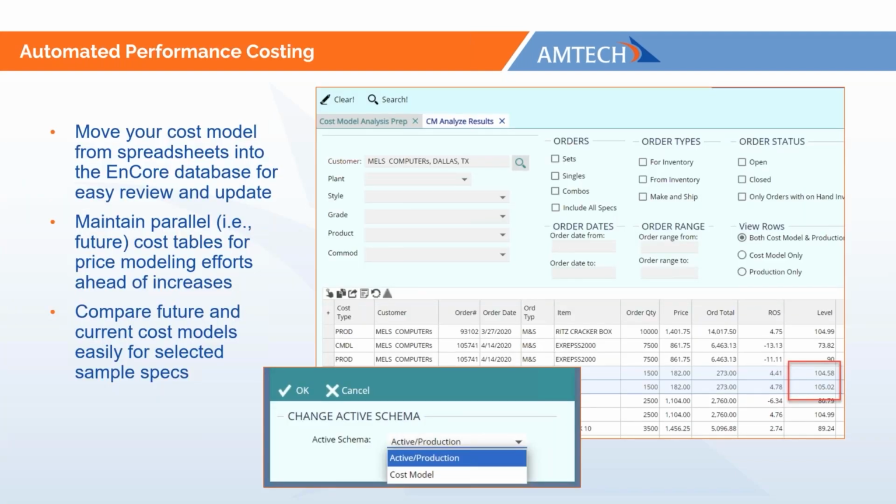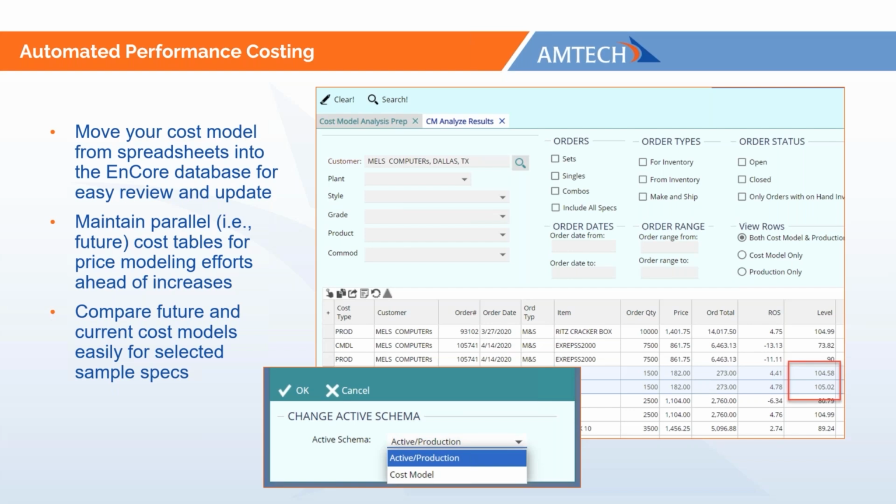Automated Performance Costing, or APC as it's called, is just a module for your cost model creation and update. Traditionally that was done on spreadsheets with a consultant who would come in and help you allocate all your costs across all the cost centers, so that when you do your estimating, you'd be using the latest costs and allocation methods. And that's something that people were a little reluctant to do every year. With this module, you can do it every 6 months if you want.